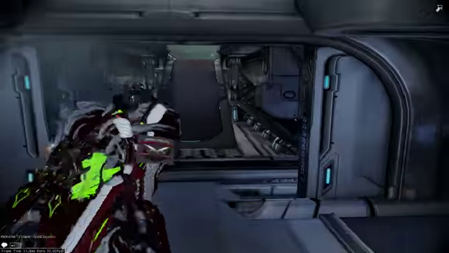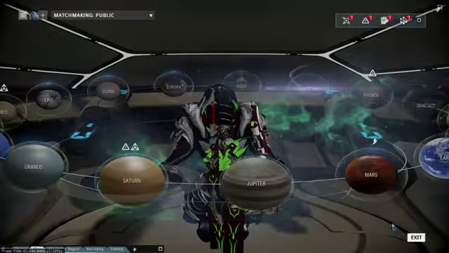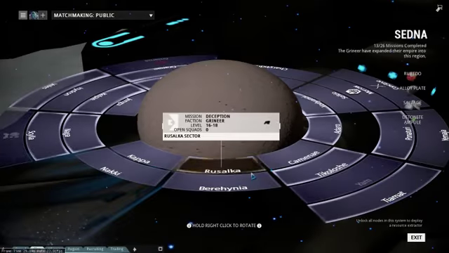And where do you get Saryn? She is in Sedna, which I will go to the mission and show you. Boss.